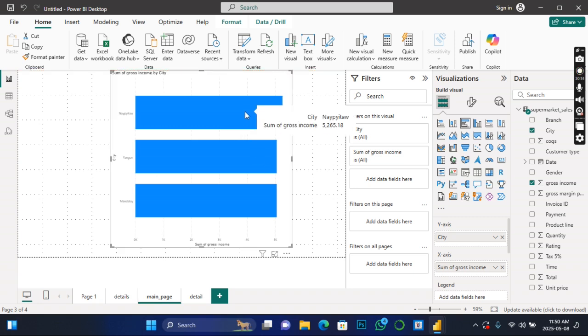Now, if I hover here, Power BI is telling me that Napite only generated 5,000 plus. If I hover here, Yangon generated 5,000 plus. If I hover here, Mandalay generated, no, they are almost the same number.